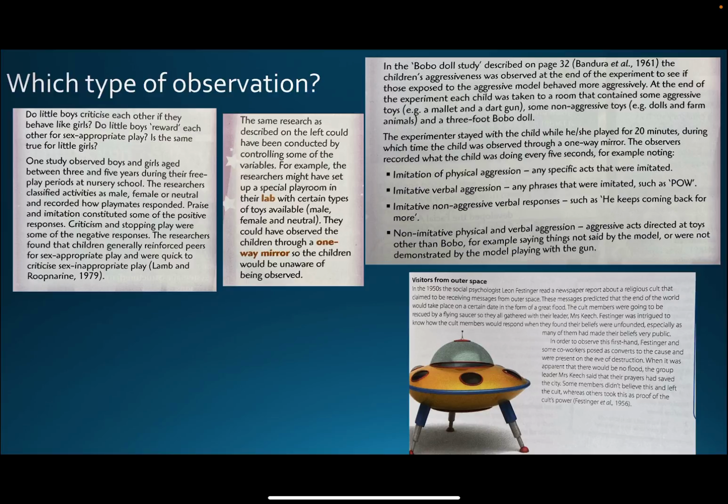So let's have a go at putting all that into practice. We've got here 4 different types of observations, or 4 different observations, I should say. Your job then is to have a look back at all the different types of observation and see if you can identify which observations each one is. So on your sheet, you can note down next to the descriptions of the observations which type of observation you think they are. Are they controlled? Are they structured? Are they covert? Are they overt? Are they naturalistic? Are they participant? Are they non-participant? Have a go. So pause the video now and have a go at writing down what types of observation you think each of these are on your handout.